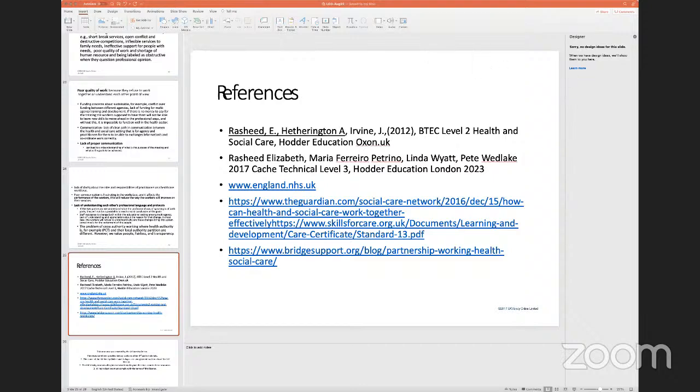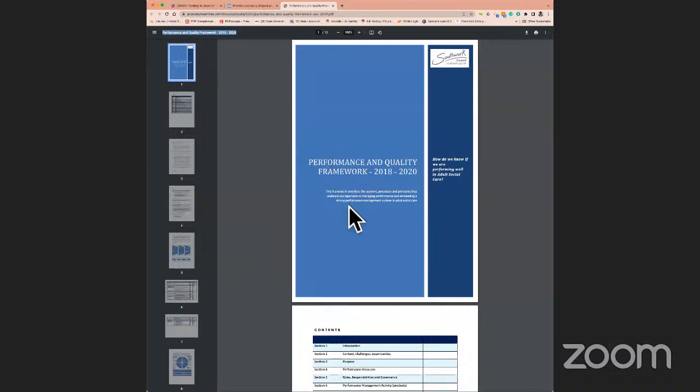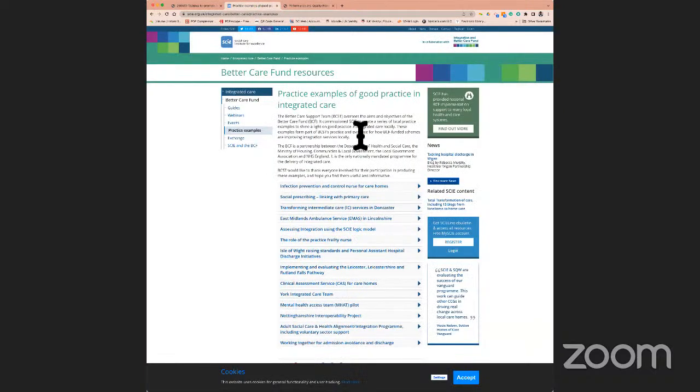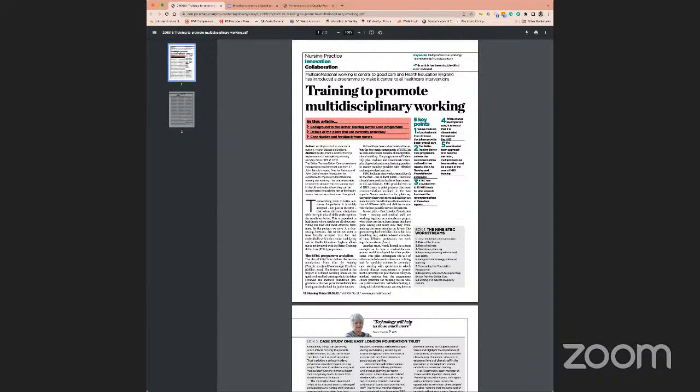So if I just quickly share that with you again, so that for the benefit, when you look at the presentation, you're also looking at these three handouts for additional study. This was the first one which I talked about, performance and quality framework. Then we talked about the best practices that we need to look out for, picking out any one of them to show how multidisciplinary teams allow the delivery of integrated care, and this is by taking up an example of best practice. And last but not the least, how learning and development is promoted amongst nurses to help promote multidisciplinary working, which allows holistic care to be delivered to the patients.